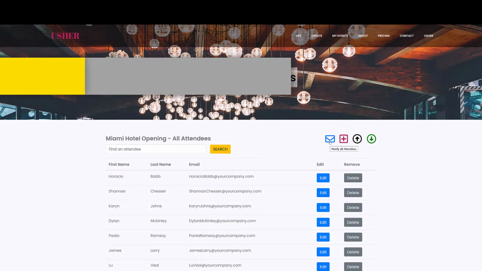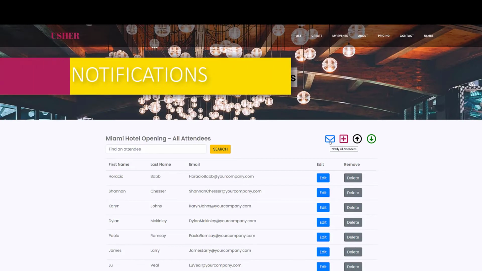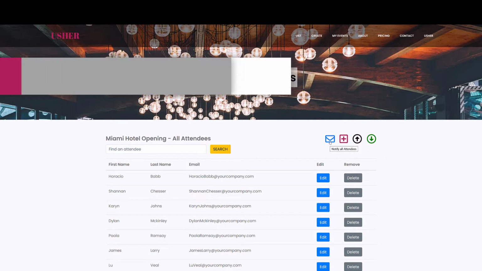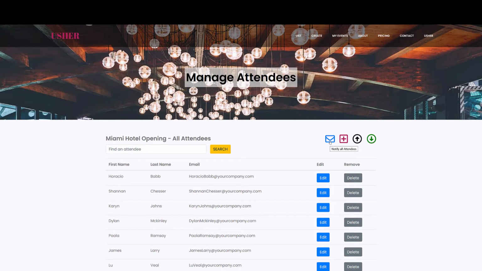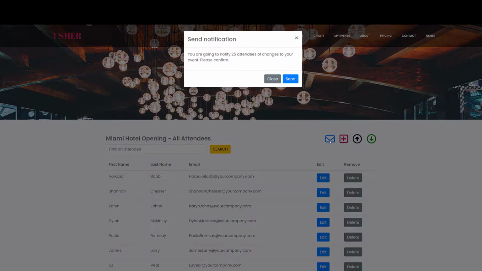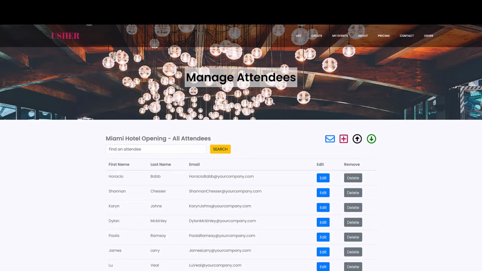The reason for entering email addresses for presenters and attendees of your opening is to give you, the account administrator, the ability to notify them of changes to the schedule. To notify attendees about changes to your opening or event, select the blue envelope icon. A confirmation box will appear and let you know how many emails will be sent. Select Send to immediately notify all attendees to check for updates. It's the exact same process to notify presenters.